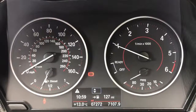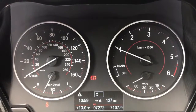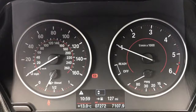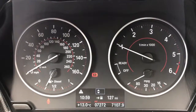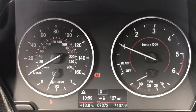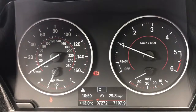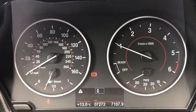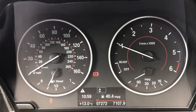Now that we're inside the car we're going to start with the dials. On the right hand side we've got the rev counter and on the left hand side we've got the speedometer and fuel gauge. You can see in the middle the total miles for this car are 7,272. The information displayed above that on the trip computer can be changed by pushing a button on the end of the indicator stalk for various different bits of fuel economy information.